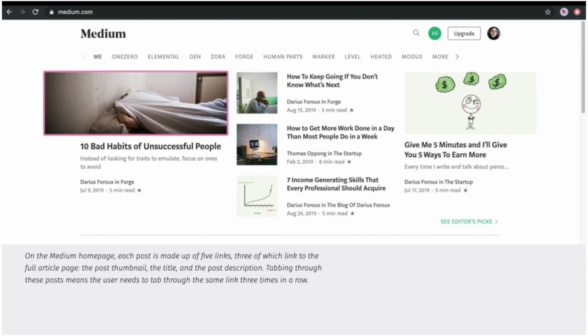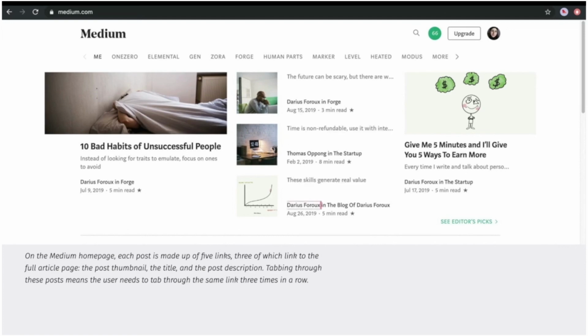When a list of posts is designed with such a structure in mind, it's usually optimized for a sighted mouse or touch user. Such a user would have a generous collection of elements to click or tap. But when a keyboard user needs to tab through the same link 2 or 3 times in a row, they are slowed down because their journey becomes literally 200% or 300% longer than it could or should be.